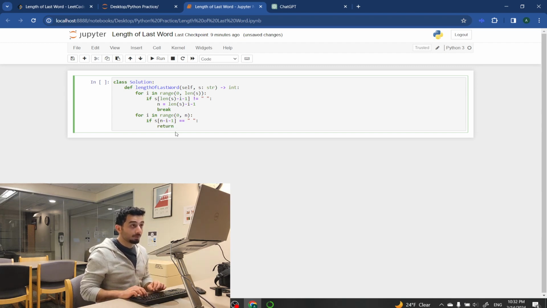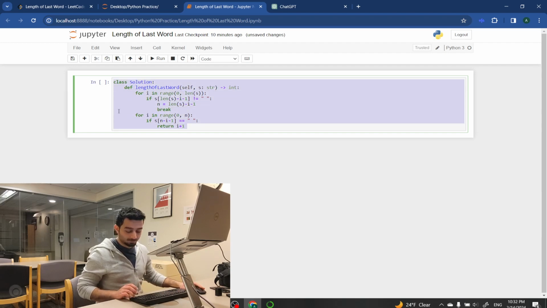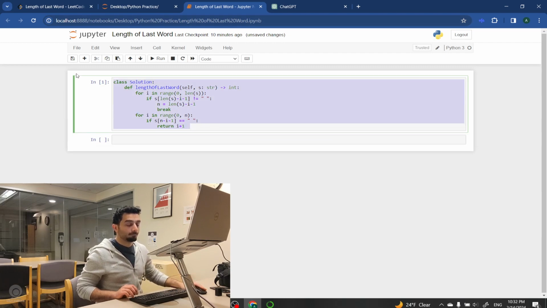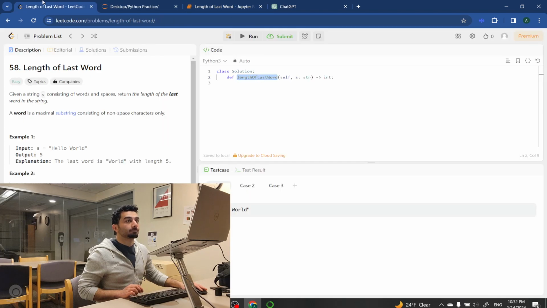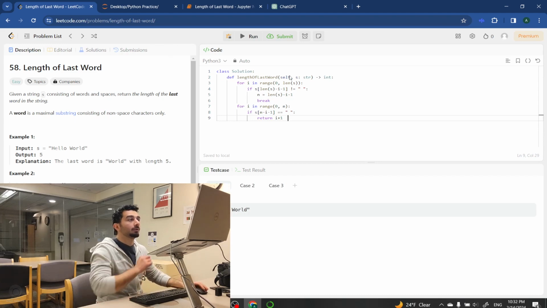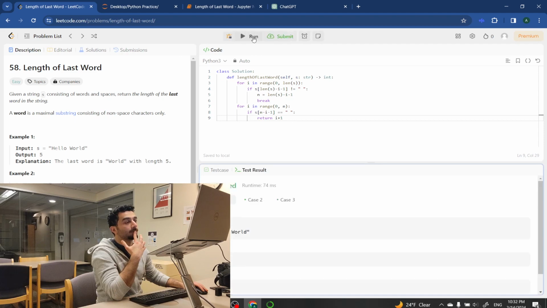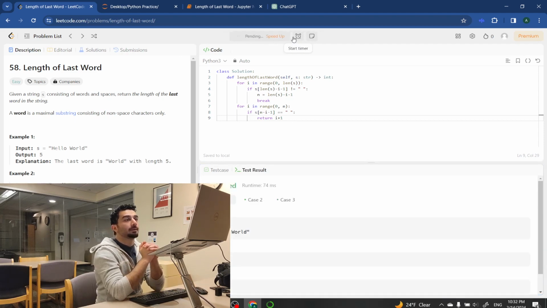Return i plus 1. That's it. I feel that's it. Control C. Control V. Run. Yep. Let's see how well we did.